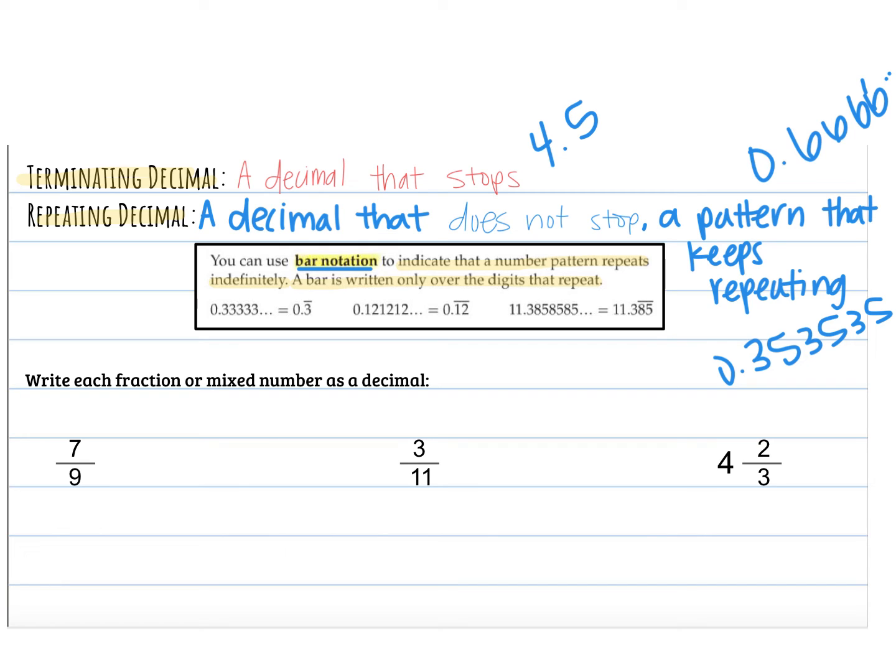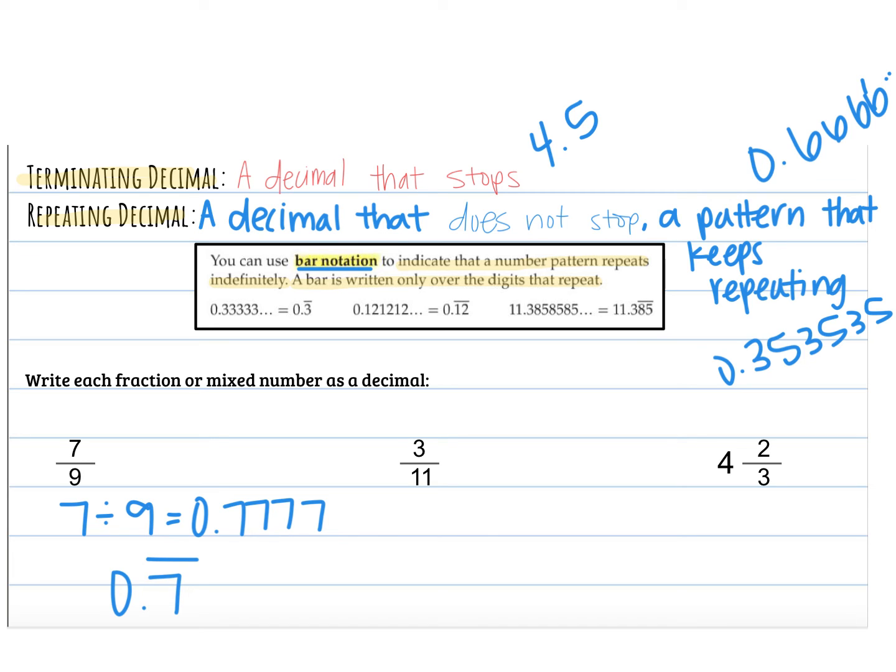So let's try it with some examples here. So we have 7/9. 9, again, doesn't multiply into 10, 100, or 1,000, so we would use our calculator to help us. And we're going to go 7 divided by 9, which when we do that, we notice that the 7 keeps going forever and ever and ever, but your calculator is probably going to end with an 8 at the end. That's just your calculator rounding. So we would write our answer as 0.7 with the 7 repeating.